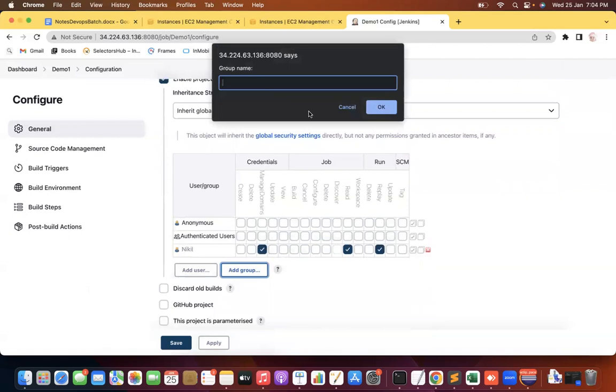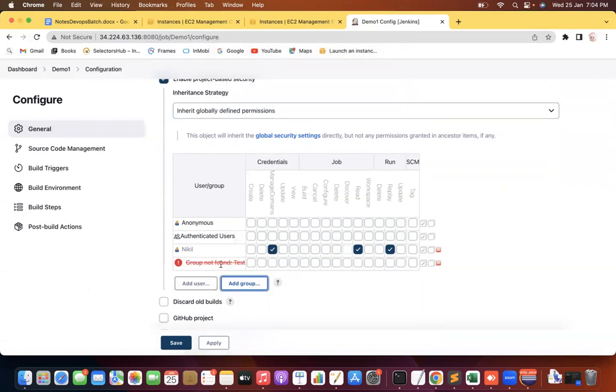So if you have already configured a group name, maybe a group of members, then in manage users I'm adding individually, right? Suppose in a project there is a group with 10 members. I don't want to add individually; all 10 members should get the access. Then you can go for add group.